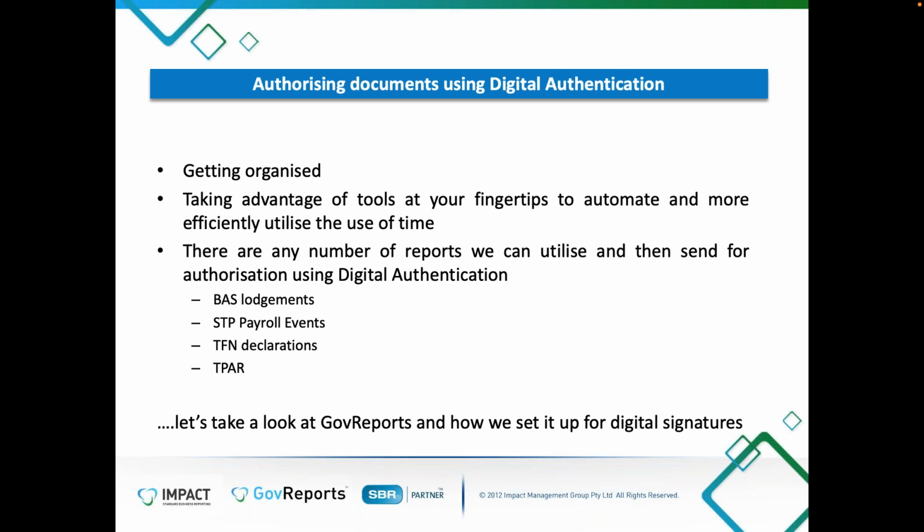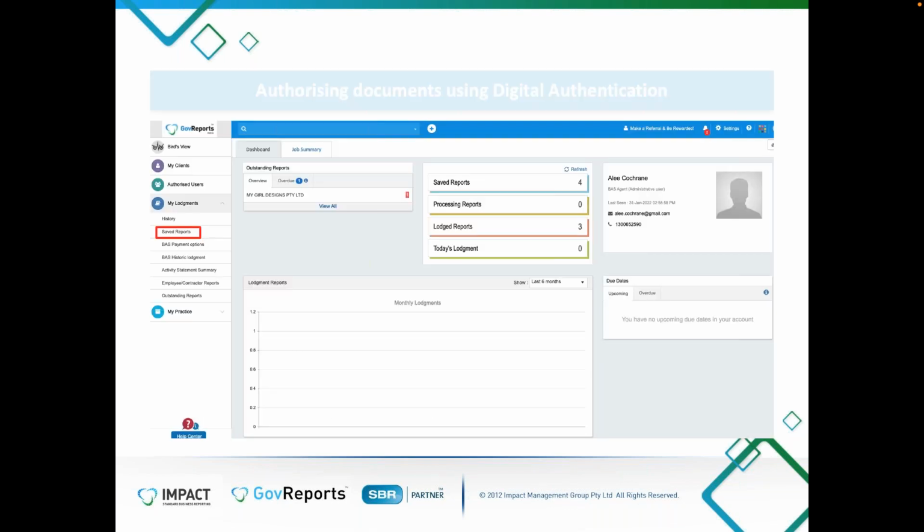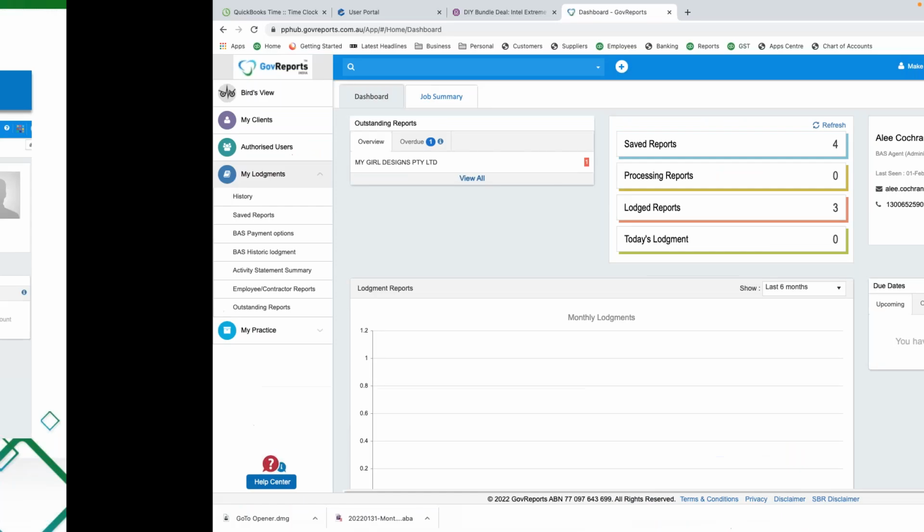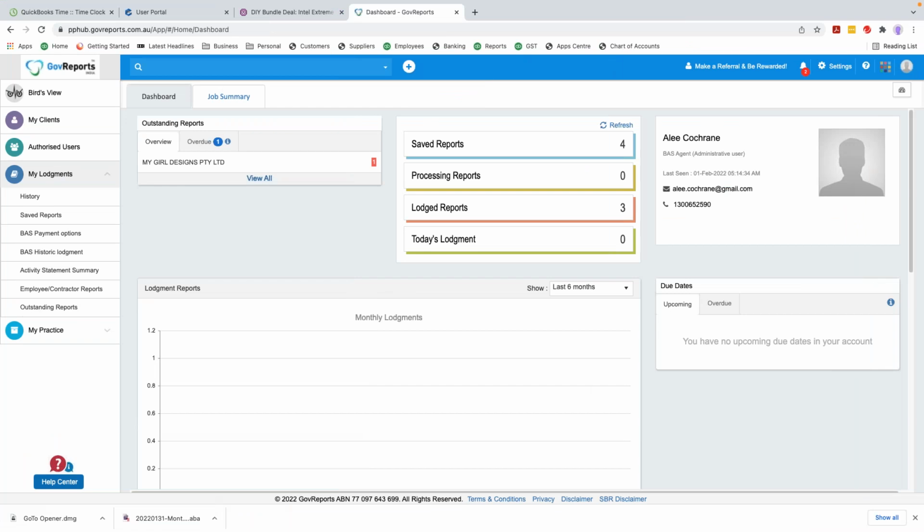And there are a number of reports that we can utilize and send for authorization using digital authentication: BAS lodgement, STP payroll events, tax file number declarations, TPAR reports, just to name a few. So let's take a look at how we set up for digital signatures in Gov Reports. I'm just going to change over from our PowerPoint to our Gov Reports.